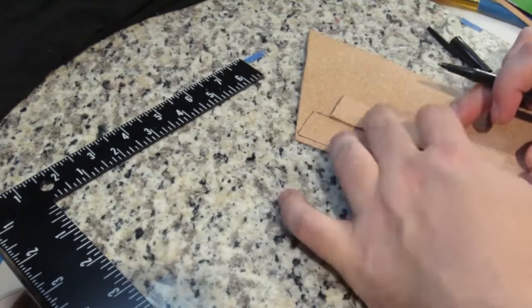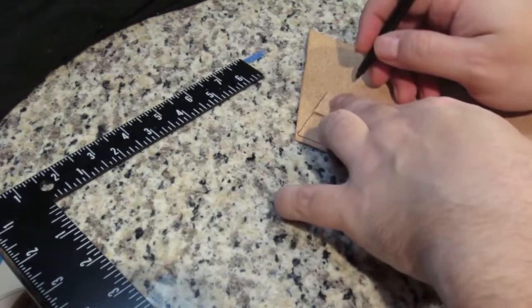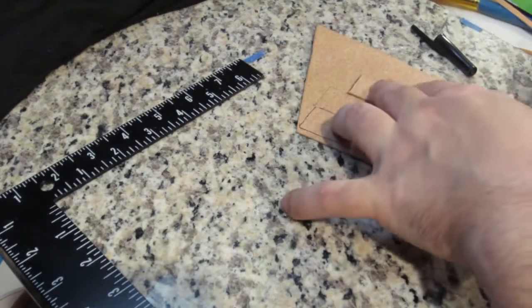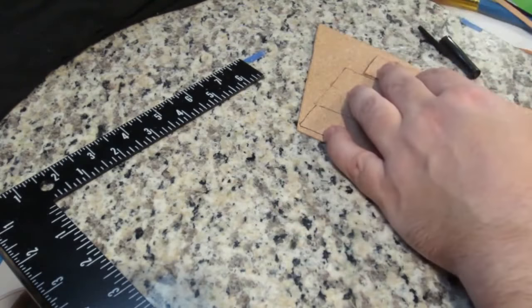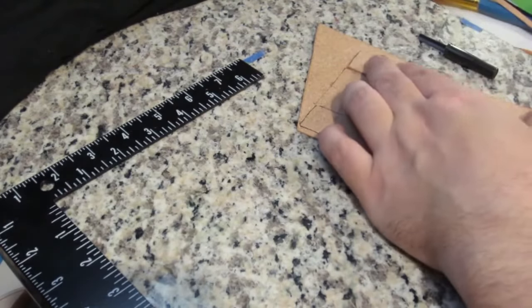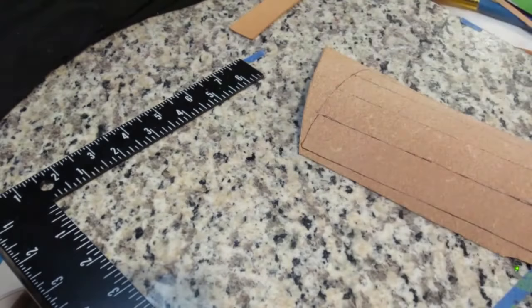I start by cutting the strips of tooling leather to the correct length. It's okay to draw on the underside of the leather, because of course you're never going to see that in the final product. So I draw out the shape, and then I cut it with a sharp razor.